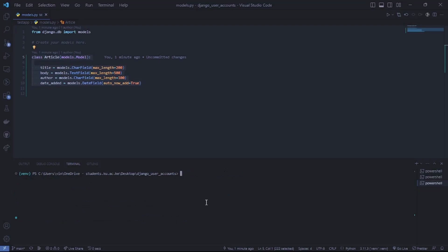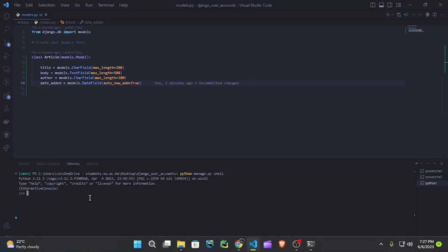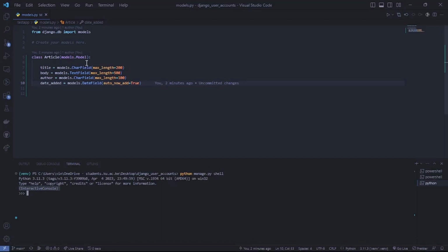Once that is done, we want to query our database to see the results, and we'll also be able to create new articles. So to do that, let's type the command python manage.py shell. This one will give us an interactive shell that we can use to test our database.